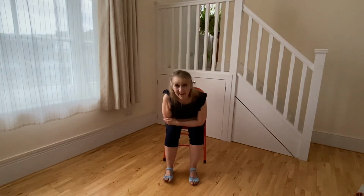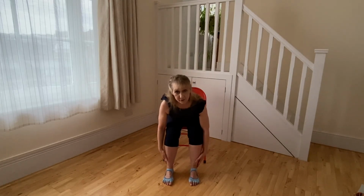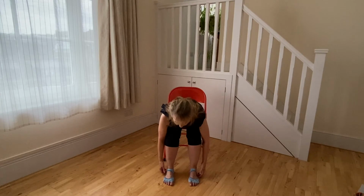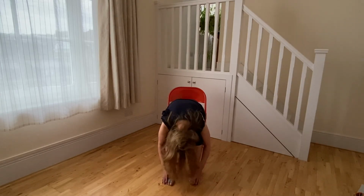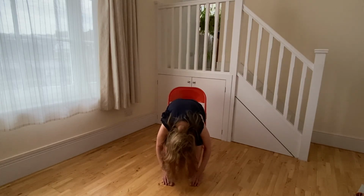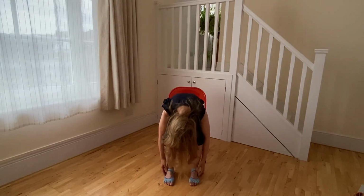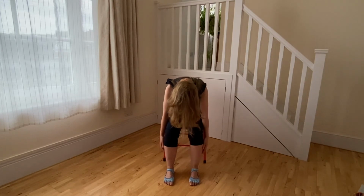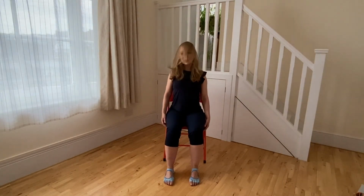So now if you have high blood pressure at all, stay in this position with your head above your heart. But if you're fine for the blood pressure, you can always release the head below the heart, just rolling down a little bit here, slightly more stretch maybe. So breathing, last couple of breaths, and then as you feel ready, nice deep lift in your abdominal muscles, let's roll up through our spine, all the way back up again towards seated.